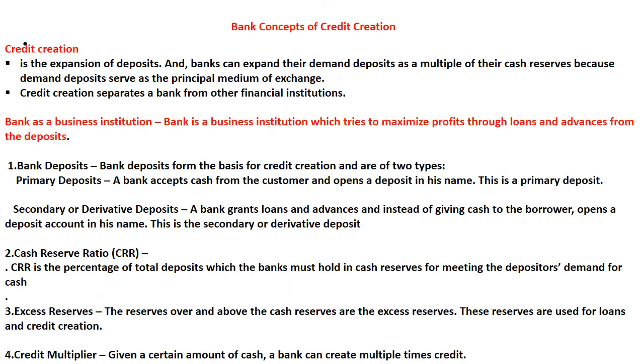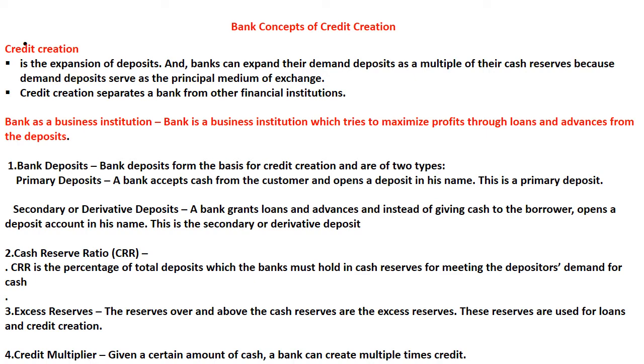Okay, so we are going to discuss the bank concept of credit creation. Credit creation means expansion of deposit, and banks can expand their demand deposits as a multiple of their cash reserves, because demand deposit serves as a principal medium of exchange. So credit creation separates a bank from other financial institutions.